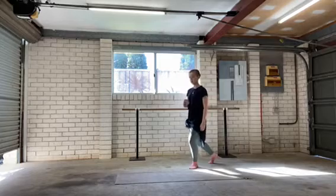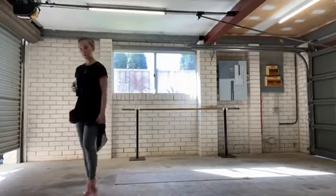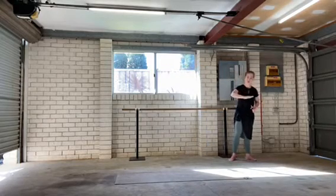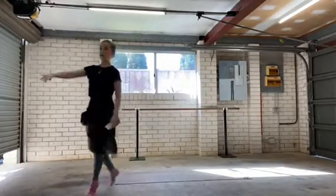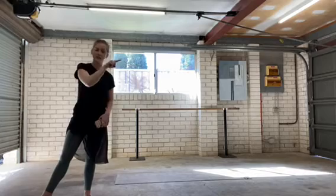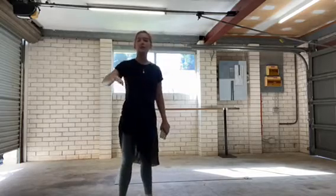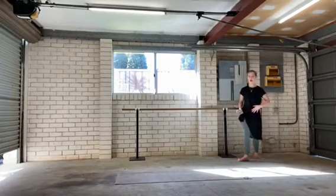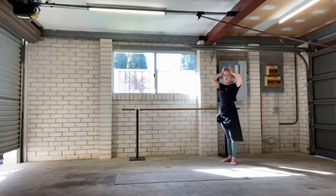Big step down, up, up, down, up, up, down. Sounds very simple, but once it goes faster, it needs to look like a wave. So you go down, up, up, down, up, up. And notice that the wave is nice and fluid and soft, and not really jagged. We don't want to bounce down and up, we want to go melt, tender, melt, tender. So that's what we're going to do. We're trying to maybe imagine that you have like a bowl of water on your head, right? And if you go really jagged down and up, you're going to spill it.